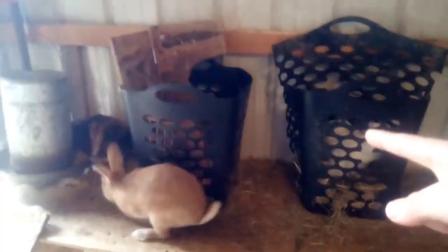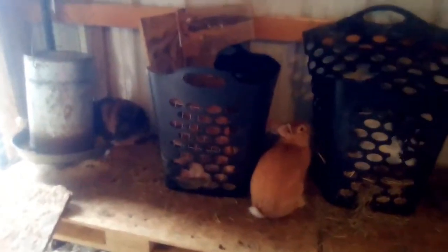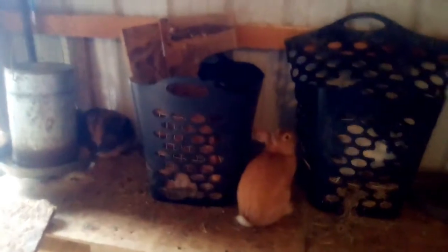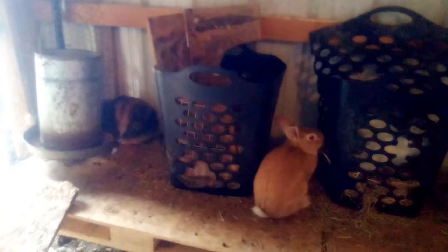So keep in mind, whenever a rabbit wants to go into the hay feeder to either eat hay from inside, or sometimes they'll jump in and gather hay for their nest boxes, or like Pepper, she goes in there to nurse her babies. It's very tall, so big babies like 4-week-old, 5-week-old babies can't jump in. But adult rabbits are big enough so that they can jump with their big legs all the way up and all the way down to the bottom. And they can do whatever they need to do, feed their babies, eat the hay, gather hay for their nests just fine. So anyway, back to the story.